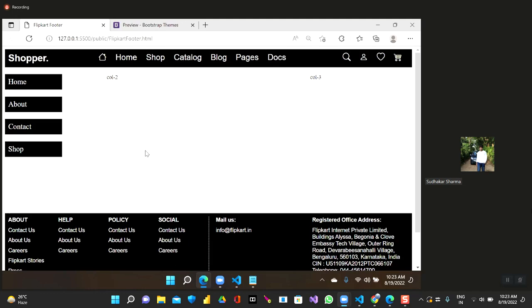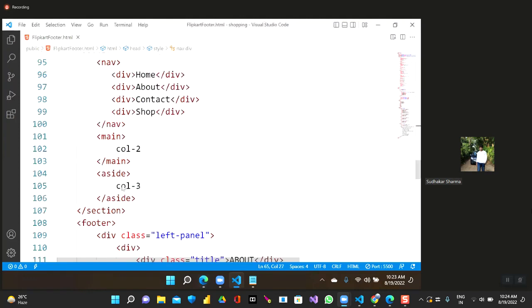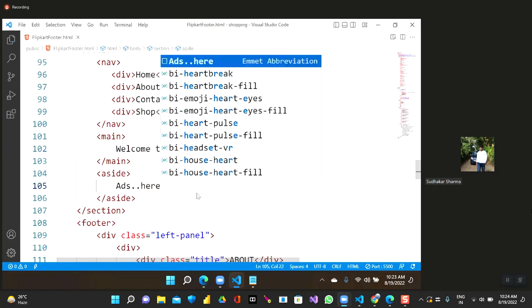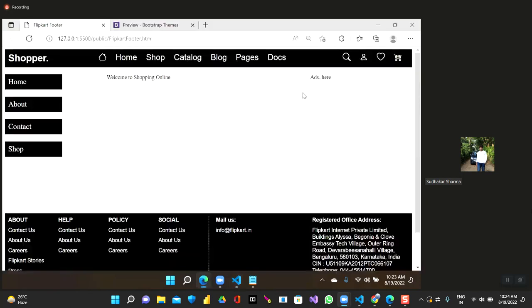We have a header and we have a navigation. Inside here, what we do generally in the main content. So I will write welcome, something like that. Later you will put images and all. We will learn how to put pictures and all. As of now, just I am keeping some text. Later we will put images and other contents there, right?